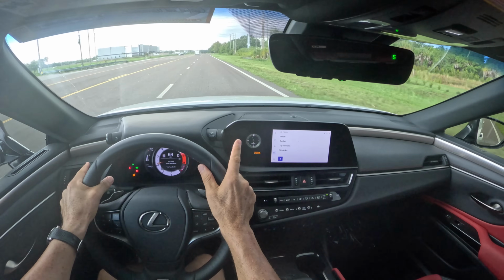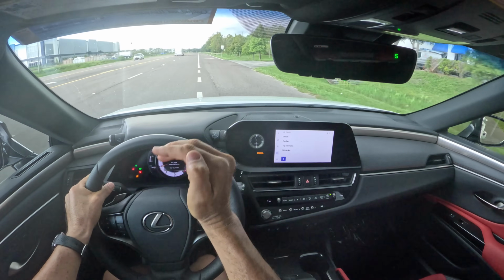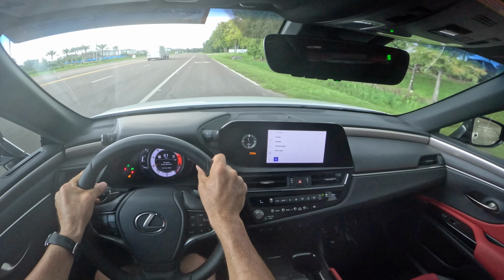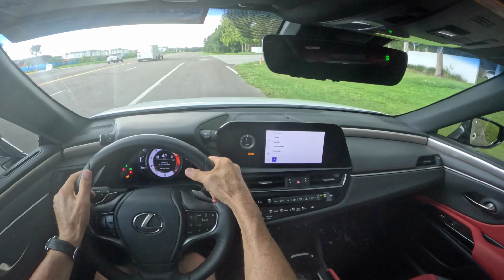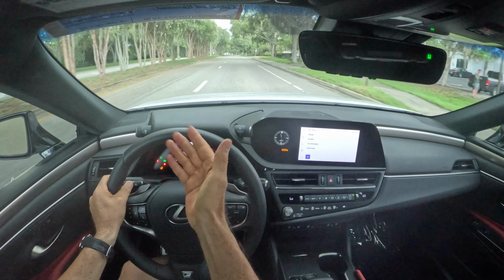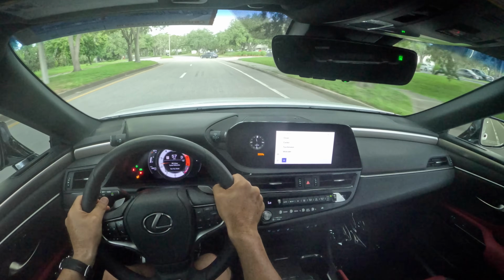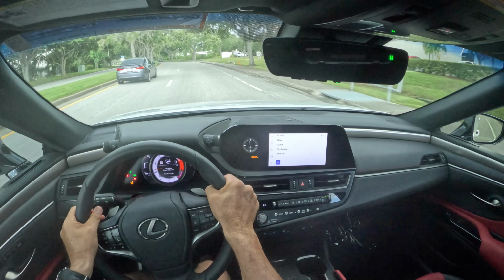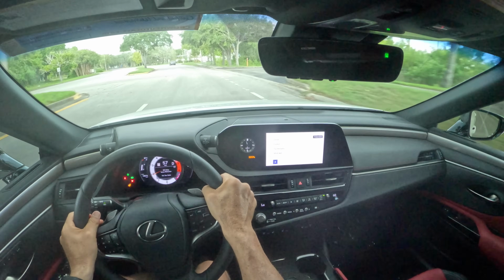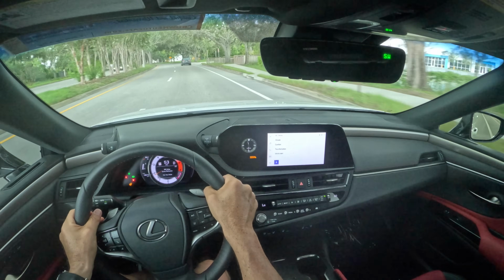Now, I will say that the new Camry, because it is a hybrid only, does handle very, very well because you have that lower center of gravity where the battery pack is. But this ES 350 still gets it done in a great way. I mean, as you can see, like I said, no drama. Love the tachometer that changes colors. You got your different modes. And just really is going to be that vehicle that holds its value very well and is bulletproof. That's what it boils down to, is the reliability of this setup is just nuts.